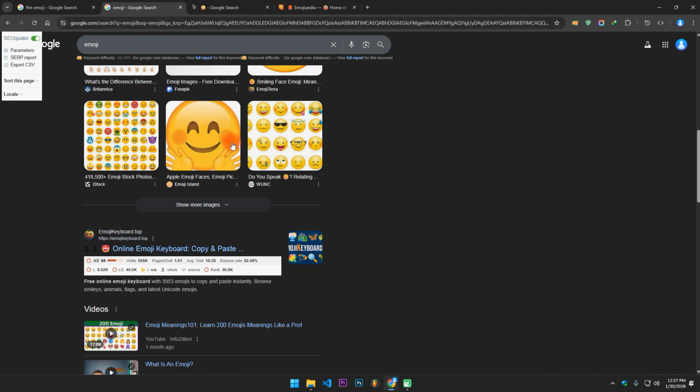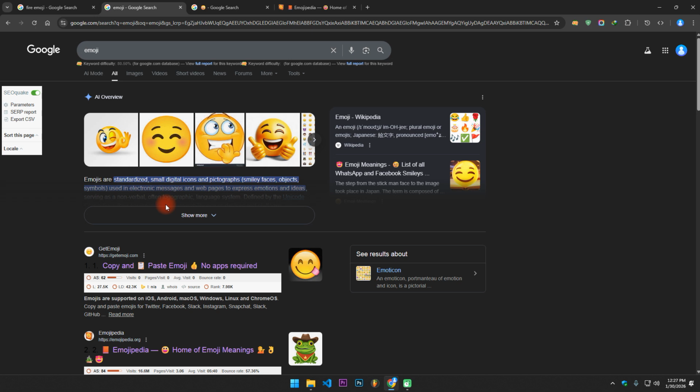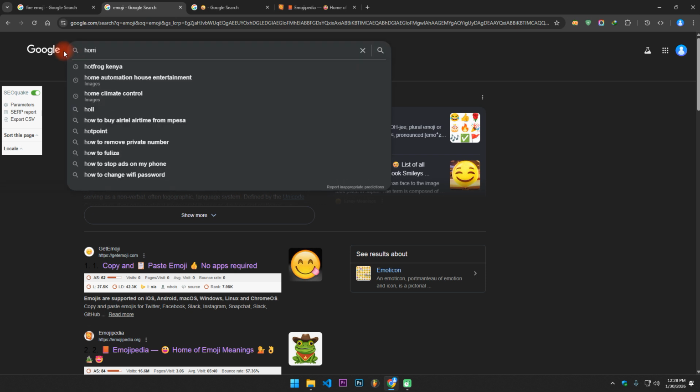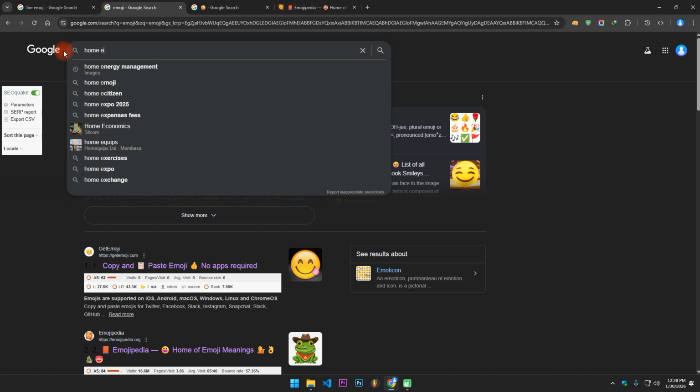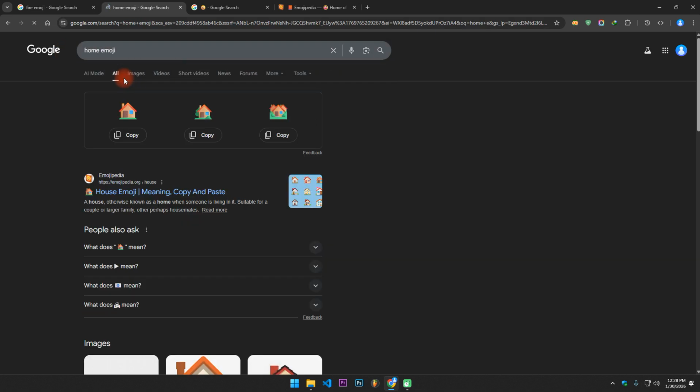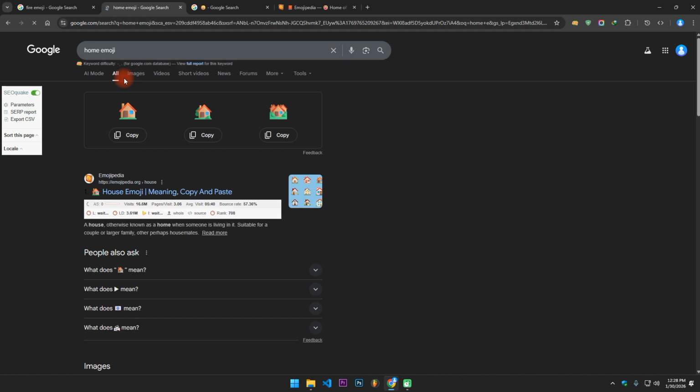And now, looking forward to 2026, a lot has changed. If you can see here, when I type the word emoji, the only thing I find are these websites, and this AI. Here you can just copy these, but these are images and not the exact emoji I want. So you will ask yourself, what if I search the name maybe home emoji? What happens? I want you to look closely, and I will tell you why I consider the thing that you're calling AI to not actually be AI.